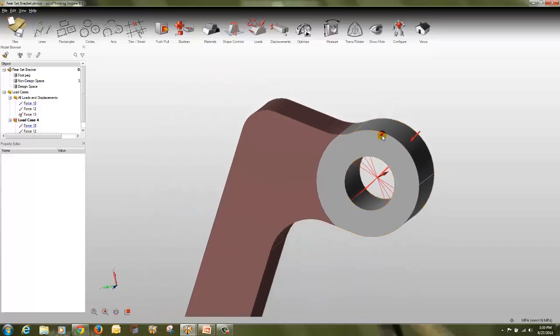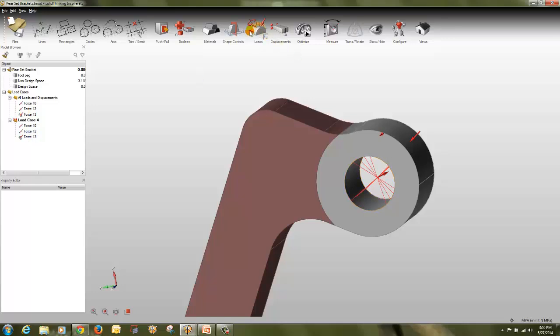So these are the ways you can have the edge force, surface force, and a center force with the rigids. It automatically creates the rigids, it automatically creates everything here. You just have to apply the force and give the magnitude, the rest Inspire will do. It creates the loads and displacement folder where it puts forces and a load case. You can create a load case; I will show you in a later session.